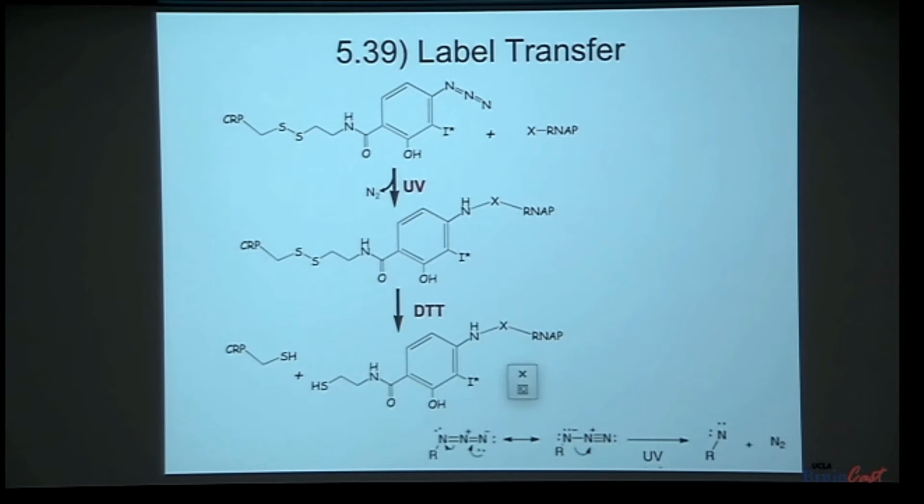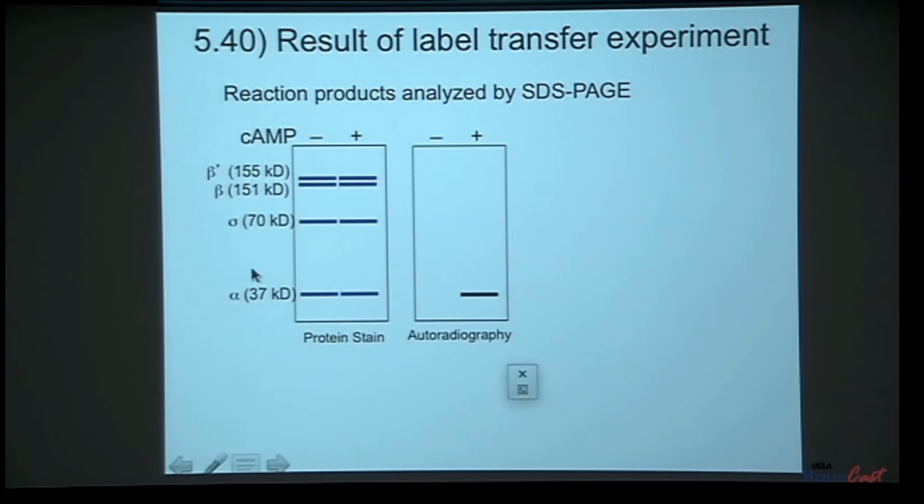So a scientist named Richard Ebright carried out this experiment. The reference is given a few slides earlier. And then he looked to see whether he had indeed transferred the label to RNA polymerase. Okay, and so here is sort of a schematic, simplified view of the result he got. So what he did was he took the RNA polymerase. After he carried out this series of reactions, he ran it out on an SDS polyacrylamide gel to separate the subunits, and then he stained that SDS polyacrylamide gel with a protein stain, something called Coomassie blue.